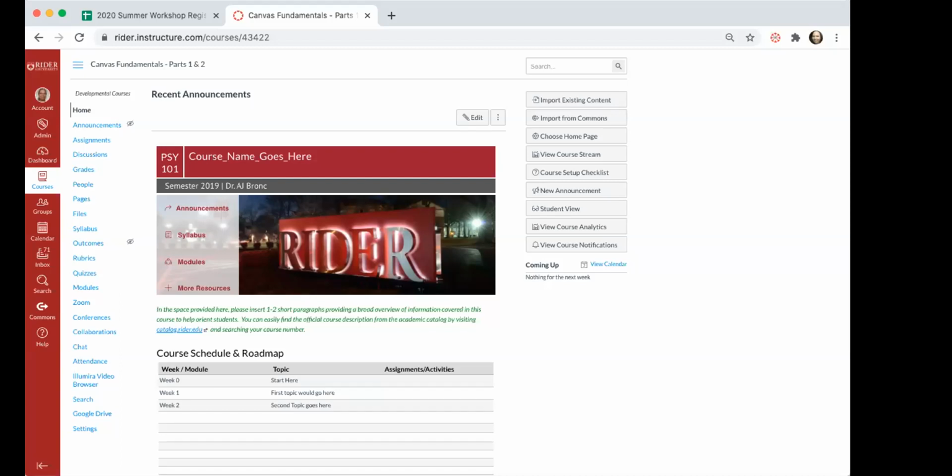First things first, everyone has a Canvas account. So it's really easy to set up collaborations in Canvas because you don't have to worry about students having to sign up for an account with a third-party product and making sure IDs and passwords are working. Canvas now integrates very easily with Google Drive, Google products.